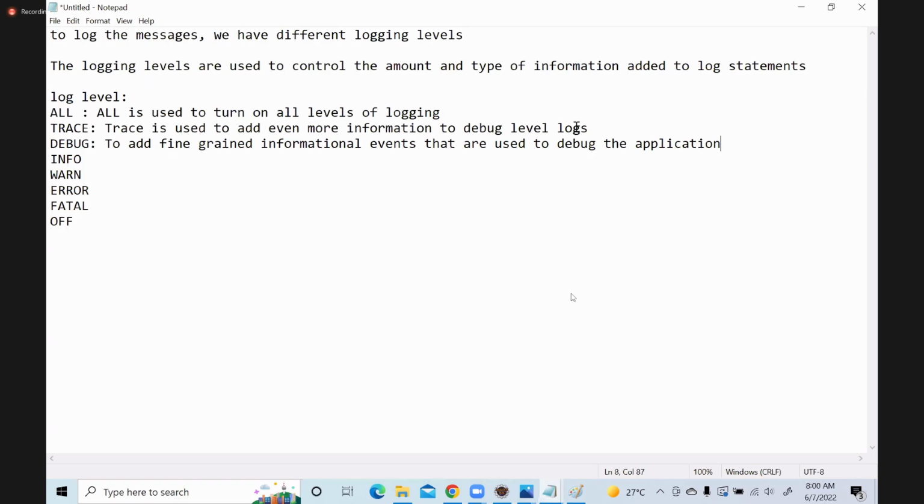So that is debug. Then info is the informational events. Warn gives cautious messages, not the error message, just a warning to be careful. And error means all the exceptions and errors will be logged here.